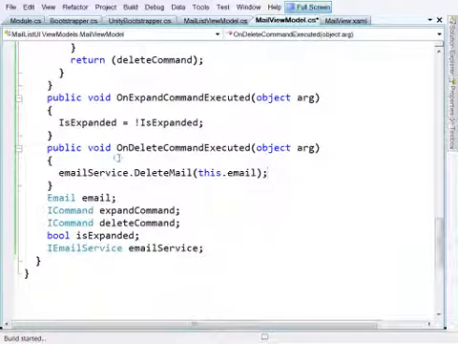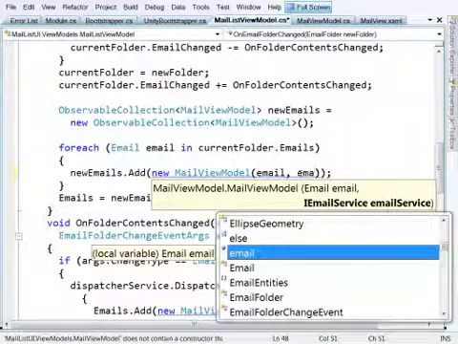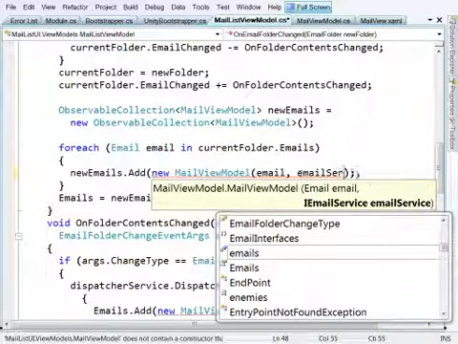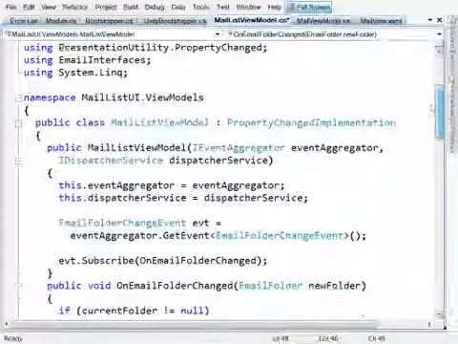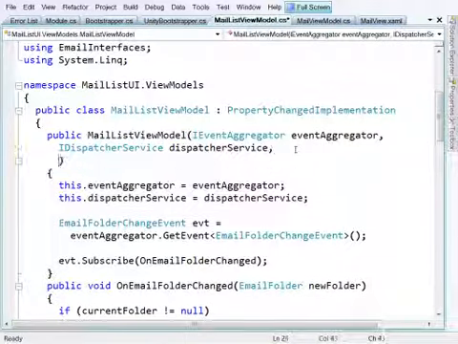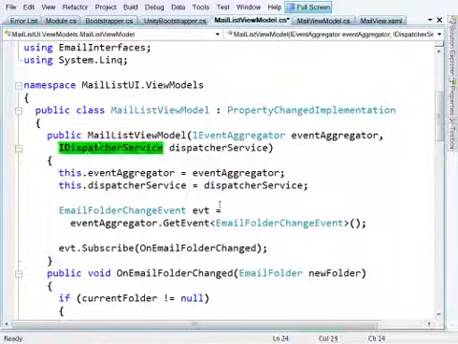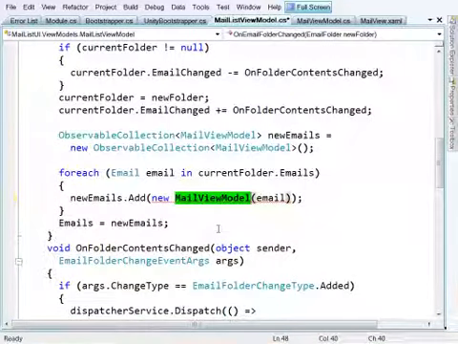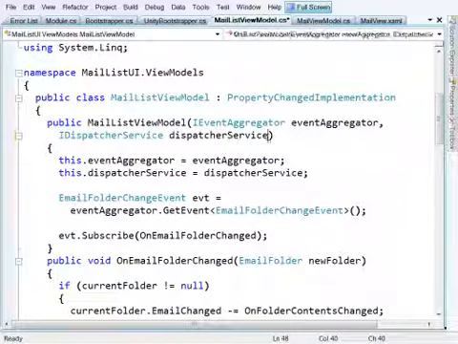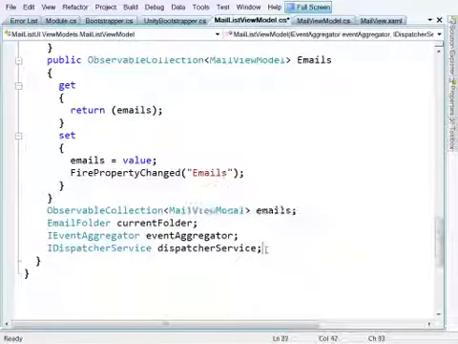Alright, so let's build that. Of course, now when we're constructing this, we need to pass the email service to it. Okay, interesting. So the view model that creates this doesn't yet have a dependency on the email service either. So there's a couple of ways we could do this. We could either add a dependency to the email service here, or we could add a dependency to the email service as we've already done for this, and then use our container to resolve that. I'll add a dependency here. It seems easier to me to go that way, so let's set an email service for the MailListViewModel. So it now depends on the email service.